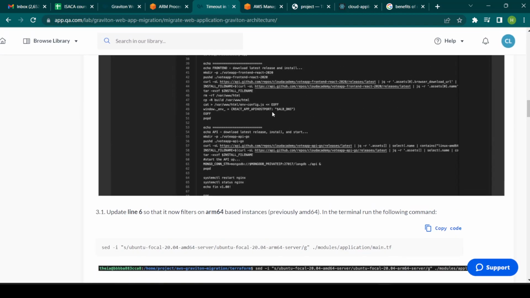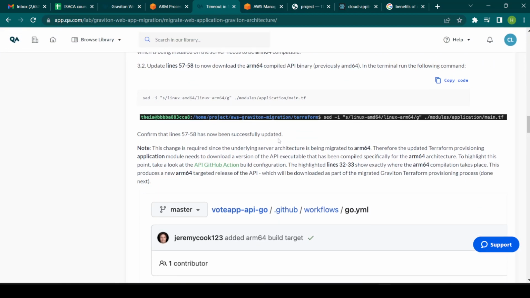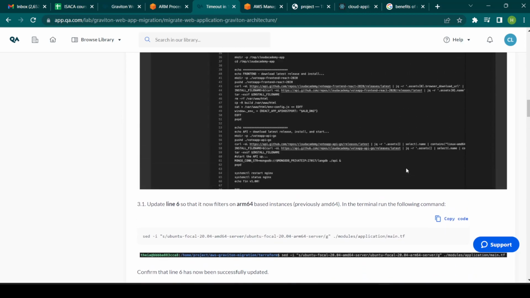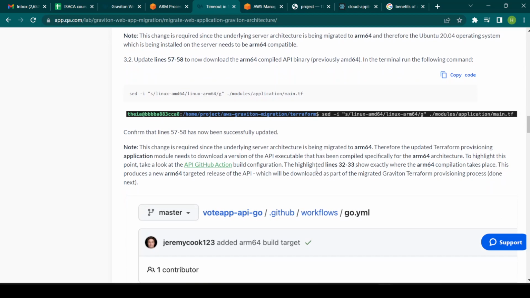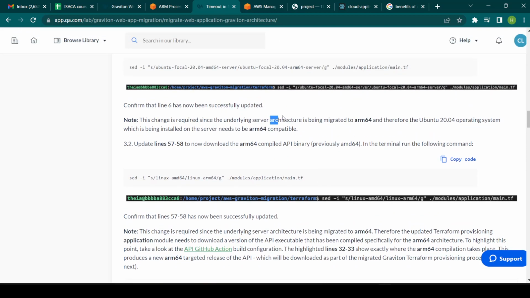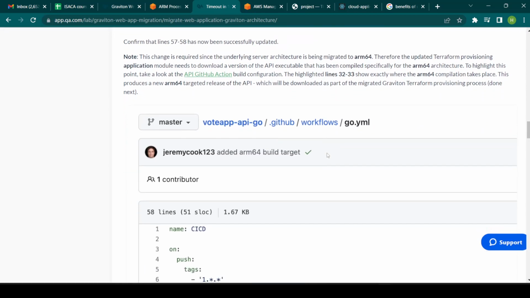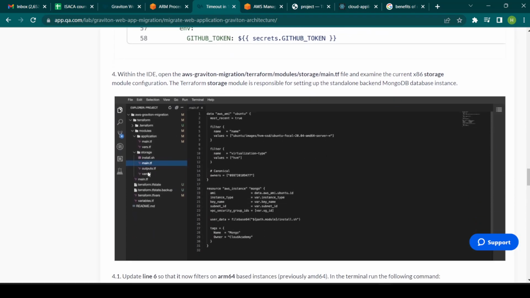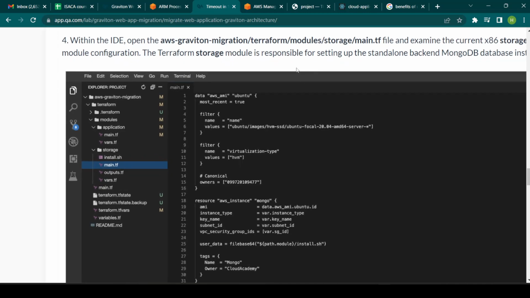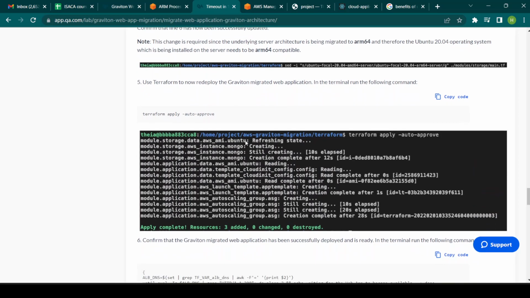And similarly we will change our binary from AMD64 to ARM64, which is present here. The AMD64 binary to ARM64 is also required as we have changed our server architecture to ARM64. Then a binary of that will be required for the smooth functioning of the project. Then in the database main.tf file, we have also changed its AMD64 instance type configuration to ARM64 configuration. And then we deployed our project using the same command.